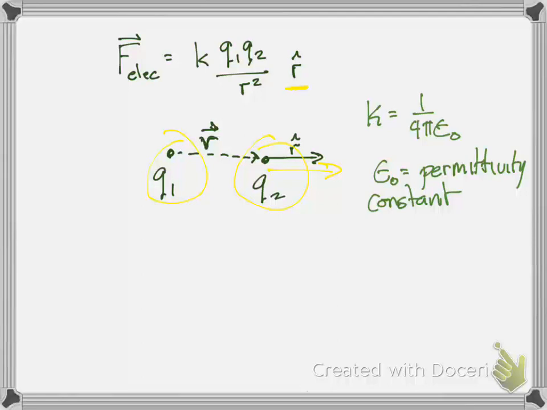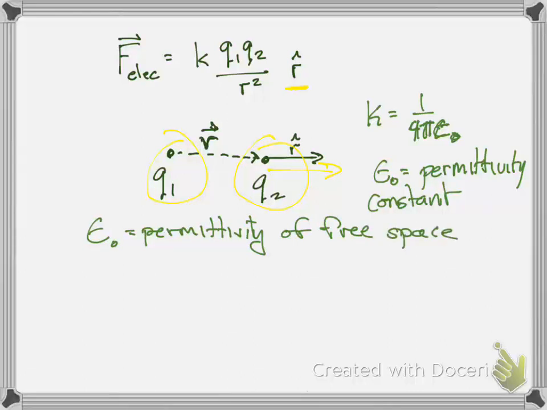So again, K is just a proportionality constant, but some other physics can show us that we can write K as 1 over 4 pi epsilon 0. We can write K in terms of this thing called the permittivity constant. Now, with a subscript zero on it, we usually mean the permittivity of free space. Epsilon 0 is the permittivity of free space. That's what the 0 refers to. In other words, of vacuum.